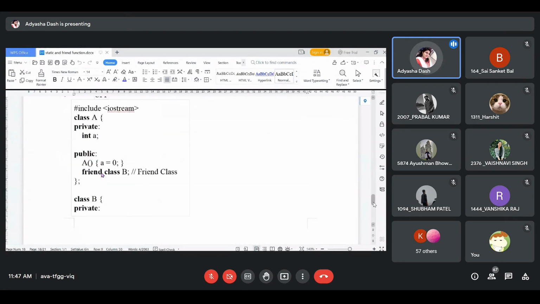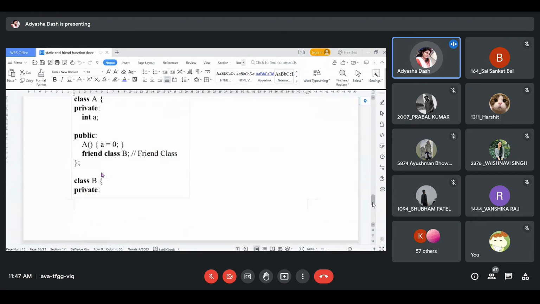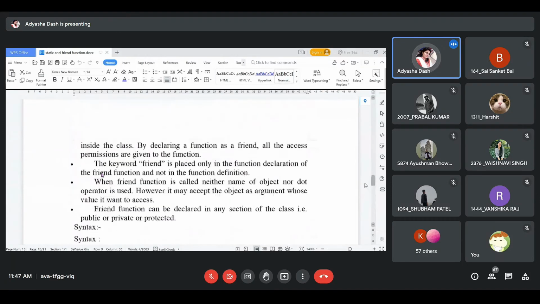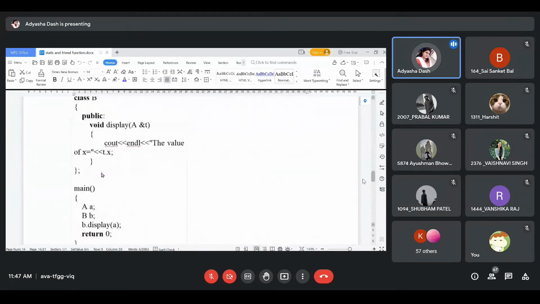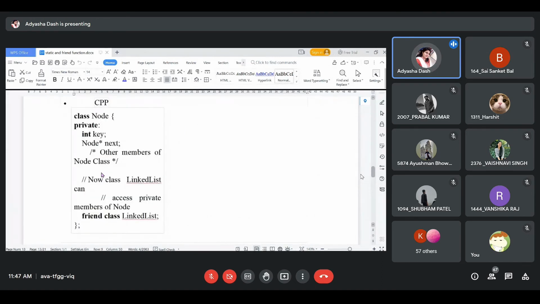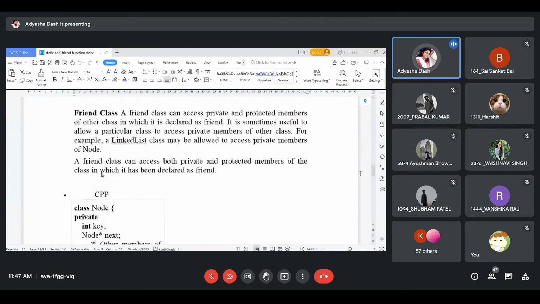Okay, so as I told you, just like friend function, we can have the concept of friend class also. I can make a class a friend to another class. So what is a friend class?